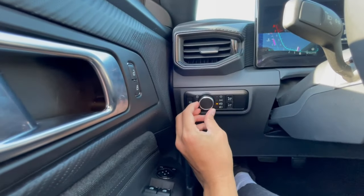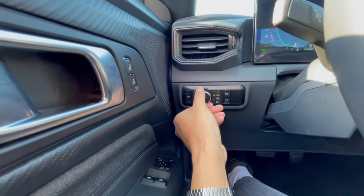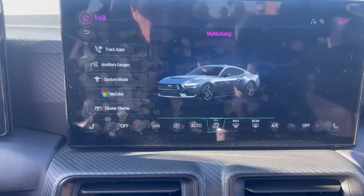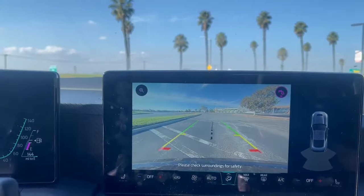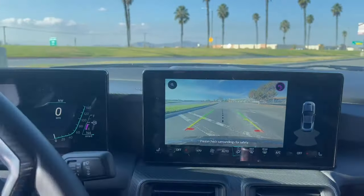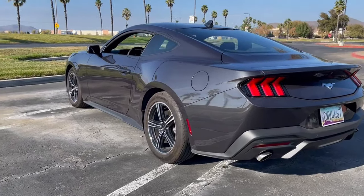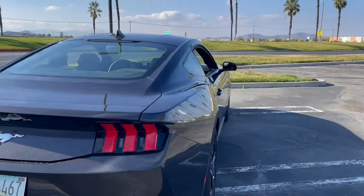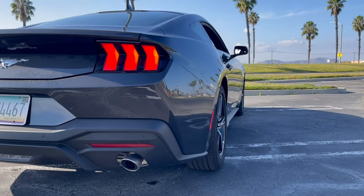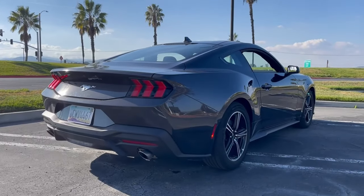Down here we have our lights — low beams, auto low beams that switch between low and high beams on their own, position lights, and off. I just keep them on auto. Also, check out the quality of this backup camera — one of the best backup cameras I've seen. Look how bright that is, you can see that from all the way back here. This car is sitting at stock height and you can see the wheels are kind of inset a little bit — there's a good amount of camber with these rear wheels, especially under load. This car with some bigger wider wheels would look amazing.